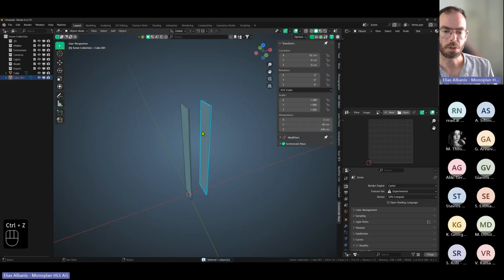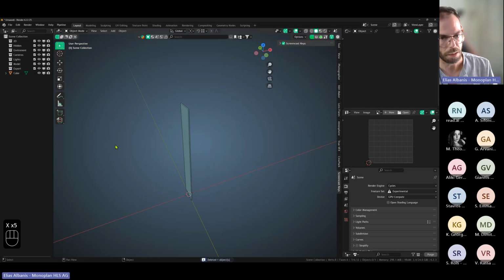Now, because it's a bit frustrating that it asks us to delete something when we clearly want to delete something, what it does is change the position of this window so that the delete option is under your cursor and you don't have to aim and click. And that is a really nice feature. See, the delete button follows me and you really don't have to think about it. Just X, click. It's that simple.